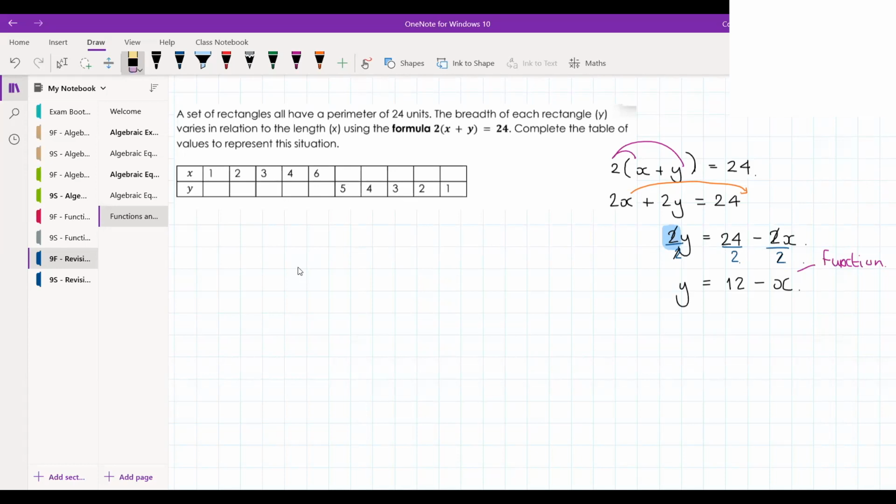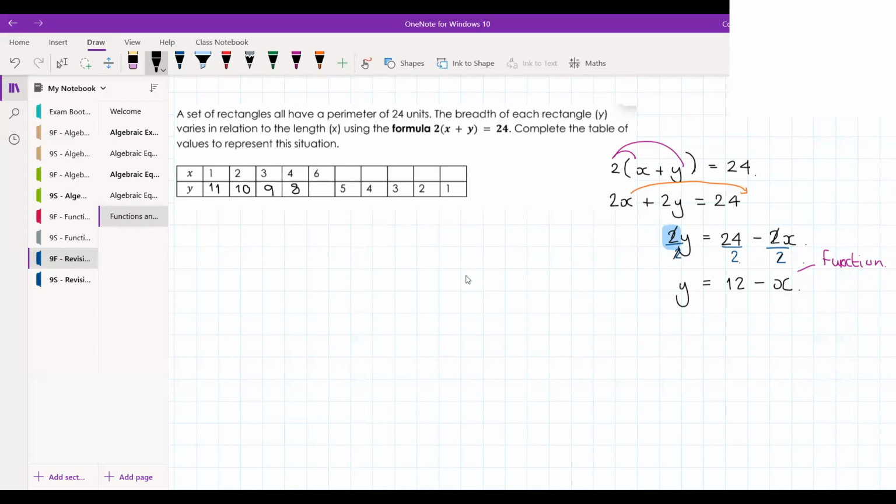Good, Buntle. Thanks, Buntle, for that one. The first one, when x is 1, y will be 11. No, it's not that deep. It's not that deep. Good. Then the next one, when x is 2, y will be equal to 10. Right. When x is 3, y will be equal to 9. Karabo, all you need to do is just replace x with the number. So 12 minus 3 will give us 9. And then 12 minus 4 will give us, that's it, Siamtanda, it will give us 8.